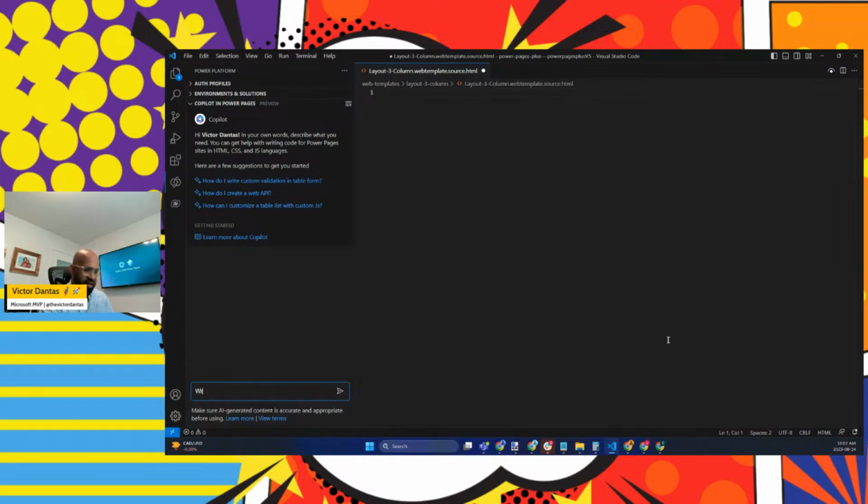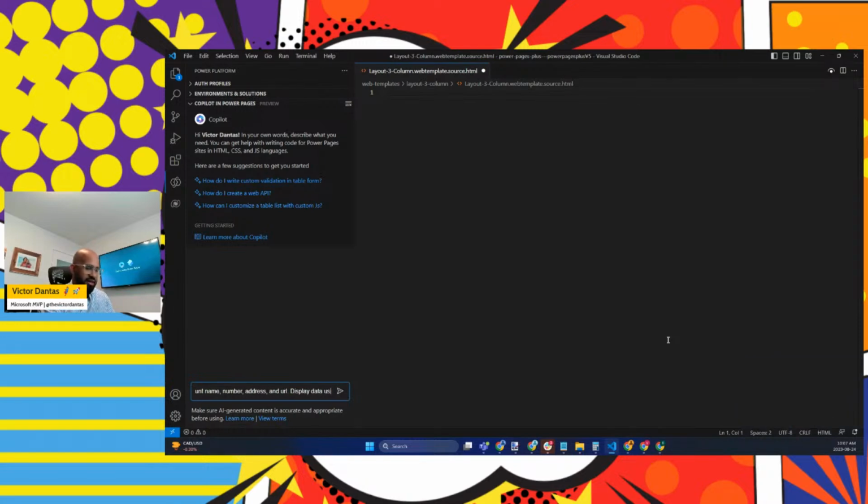You can say, write a liquid fetch XML web template querying the account table, show account name, number, address, and URL.